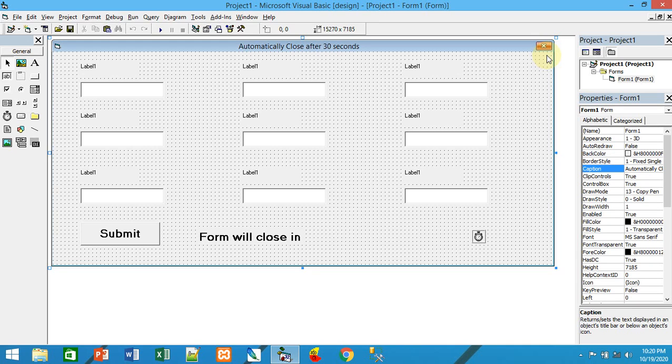Hello students. So today we will see how to design another VB application in which we can make automatic closing of a form or application.